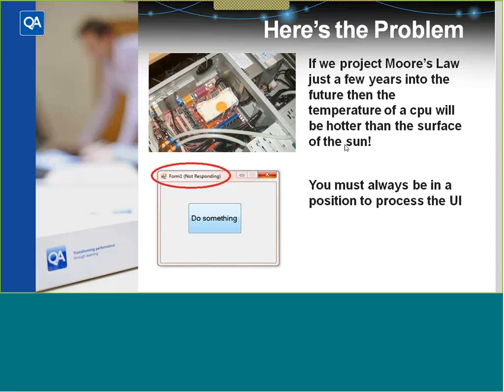Heat dissipation is the limiting factor, and Moore's law is just turning out not to be true for the foreseeable future. The other thing is long-running processes. We need to keep the user interface alive.